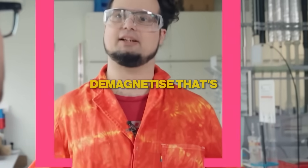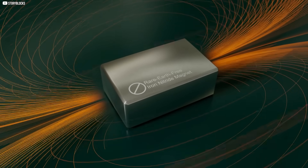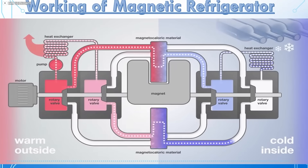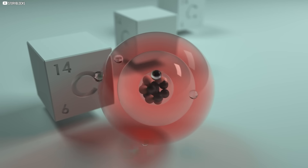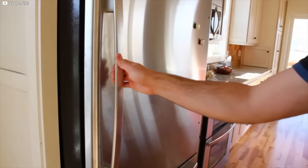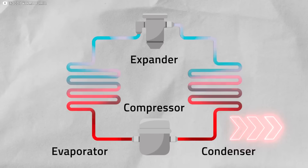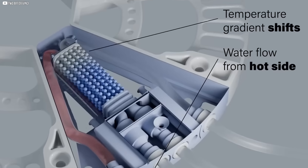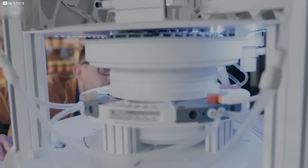It's a material getting warm or cold if we magnetize or demagnetize. That's really cold. This might look like a simple metal reacting to a magnet, but what you're witnessing is a portal into the future of cooling technology. Beneath the surface of this strange reaction lies a hidden effect, something that defies our usual understanding of heat and magnetism. A solid piece of metal heats up without a flame, and cools down without ice. It's called the magnetocaloric effect, and it may one day replace your refrigerator's compressor. No gas, no moving parts, just magnetic fields, and an exotic element named gadolinium. So how does this mysterious process work? Let's find out.